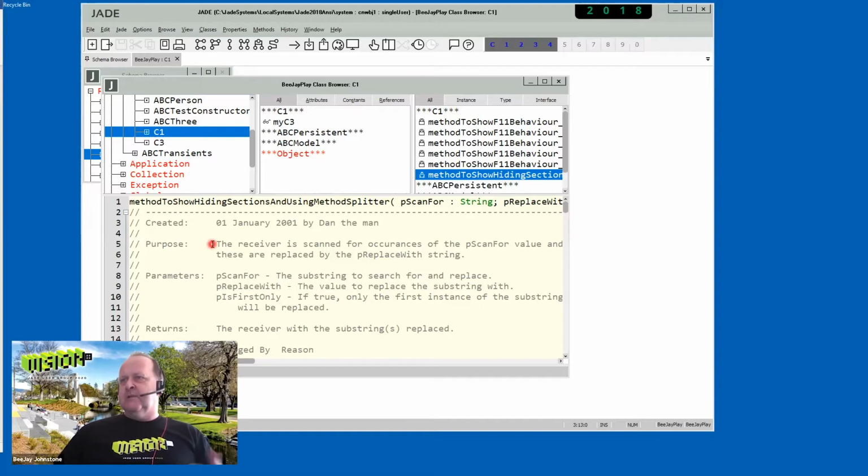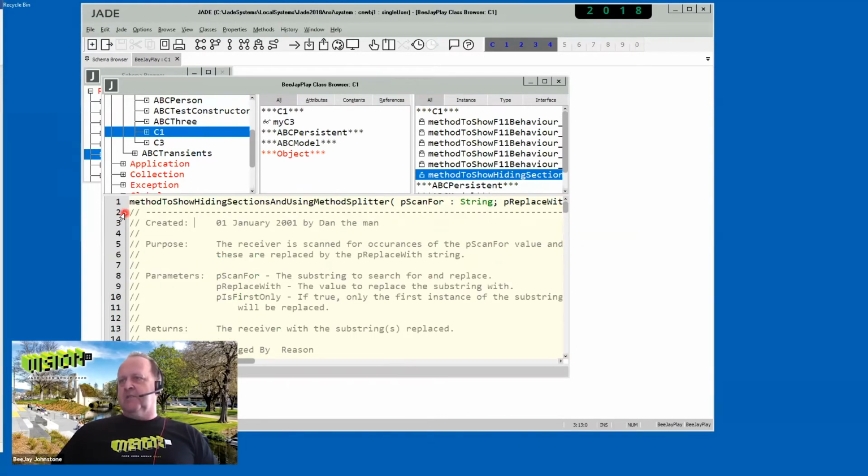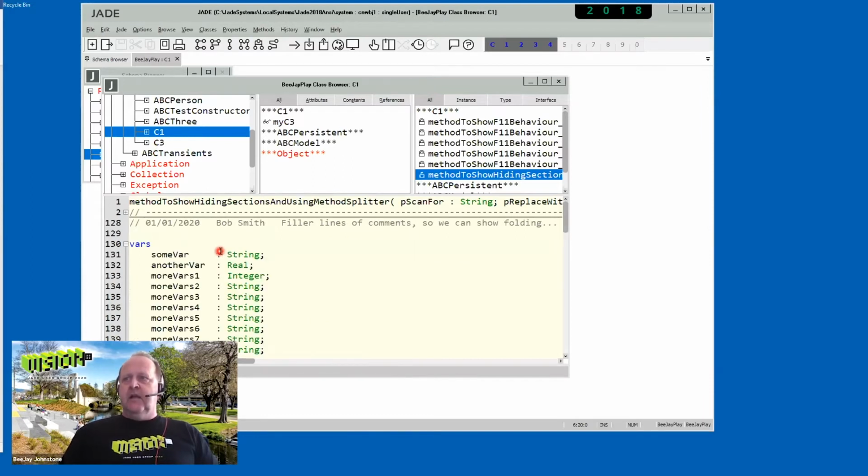Now, I know a lot of development teams have this concept at the top of their forms. They have a standard definition of who created the method, what its purpose was, etc. You can use your mouse and go over to the folding on the left-hand side in the gutter and click on the plus and minus to fold and unfold it. But I find that doing that, I've taken my hand off the keyboard, and so it's going to slow me down. So you can actually use Control and then star on the numeric keypad, and that does the same thing.